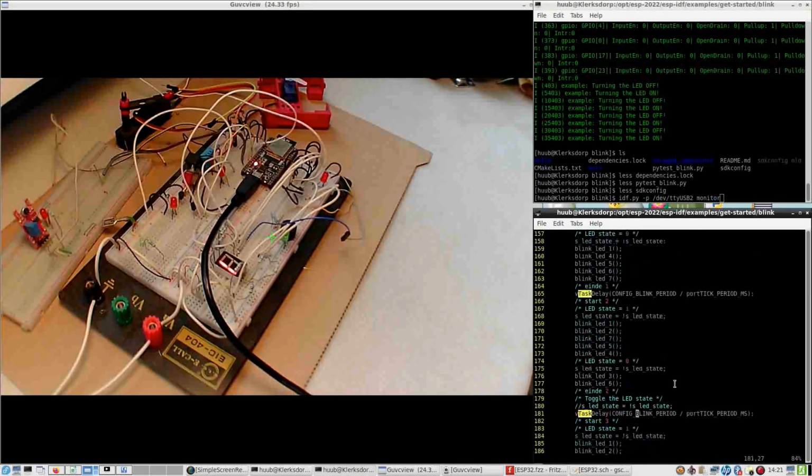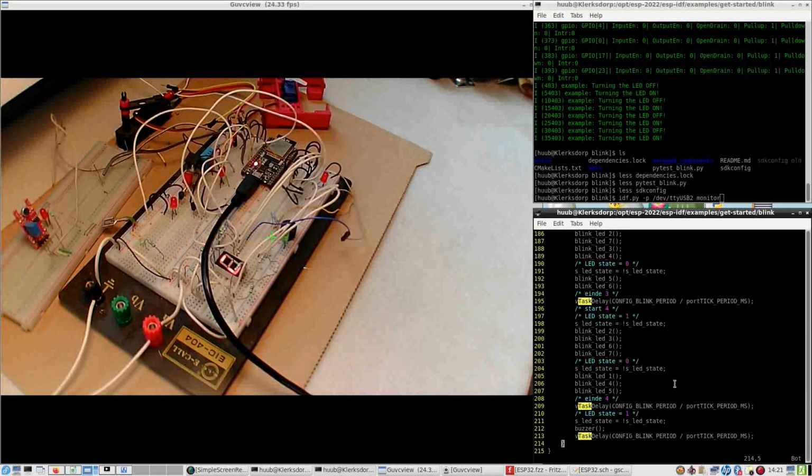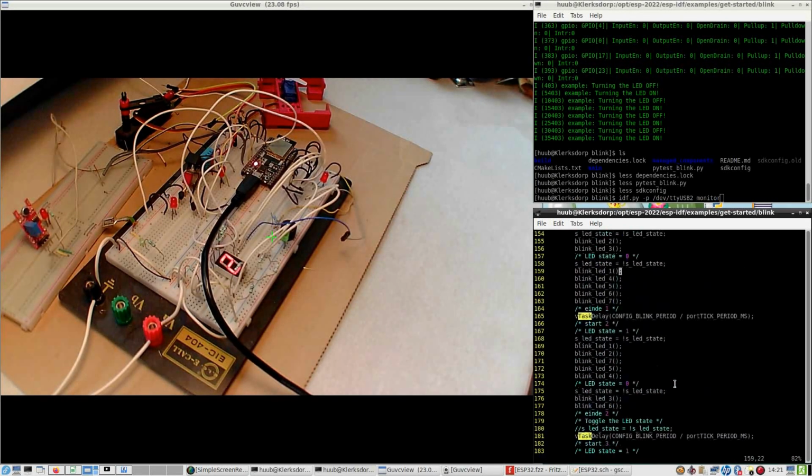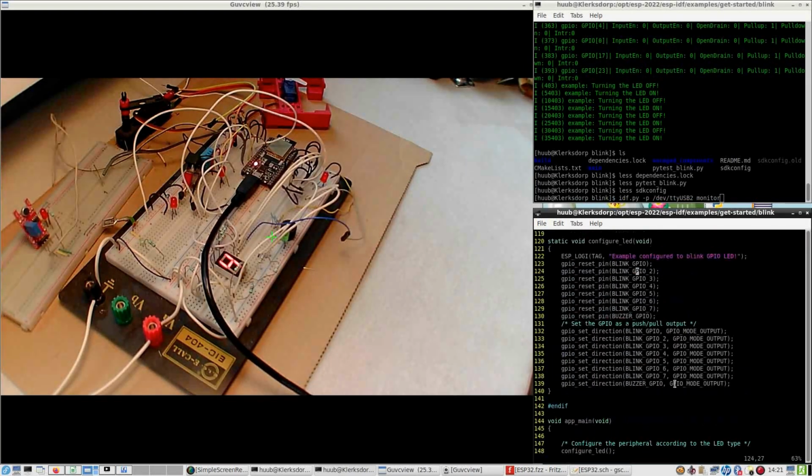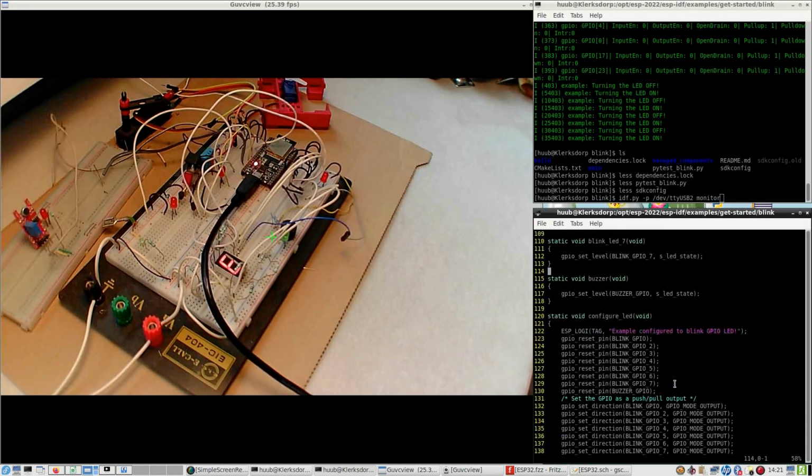Let's see if that just works out like that. Although buzzer is also configured, like here. But GPIO set level, yeah, I think I should configure it.